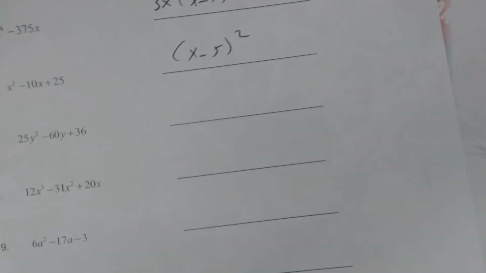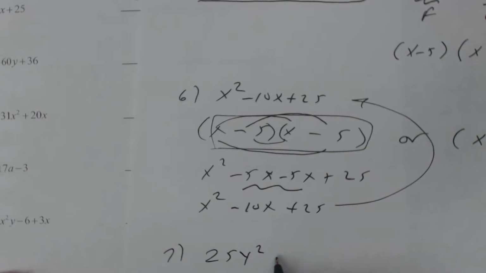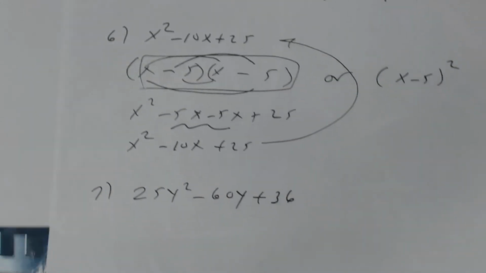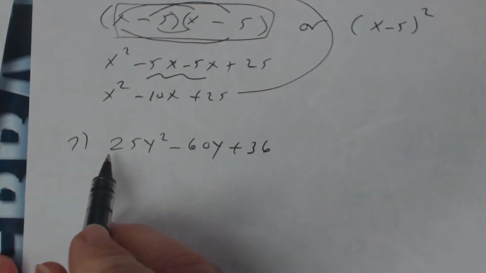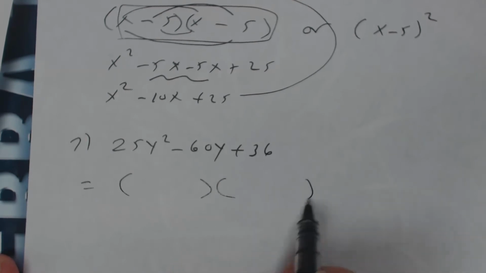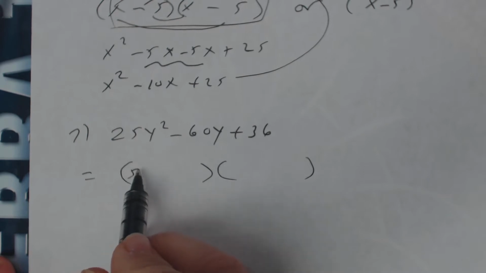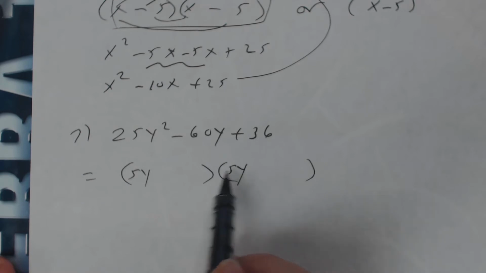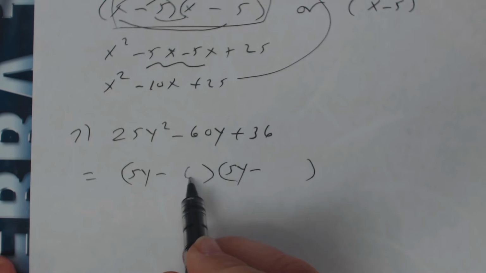Number 7, you have 25y squared minus 60y plus 36. All right, so 25y squared minus 60y plus 36. So the GCF here is still 1. I have a trinomial, so I'm going to go directly to 2 binomials. And for 25y squared, let's just try 5y and 5y for right now. The last sign's positive, so both signs have to be the same. It will be the middle sign, so they're both negatives. And for 36, let's just try 6 and 6.